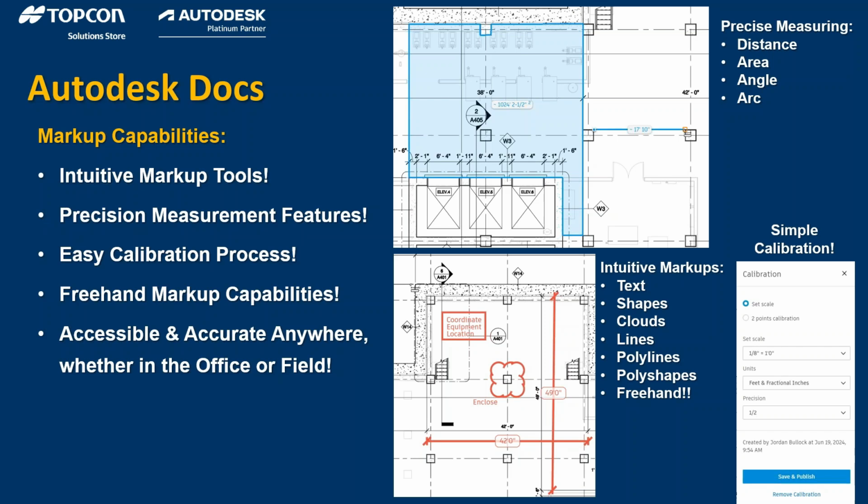So if you know the scale, or there's actually a calibration tool that gives you the ability to easily and simply calibrate your drawings to scale. That way, all of your markups and all your measurement capabilities are all to scale and accurate while you're in the field. And again, easily accessible and accurate anywhere, whether you're in the office or in the field.